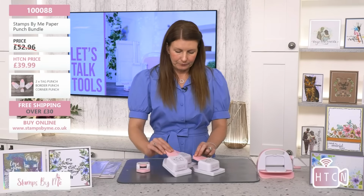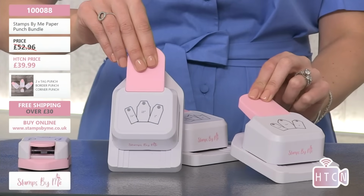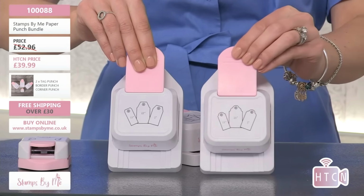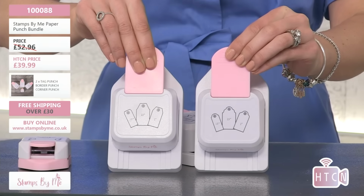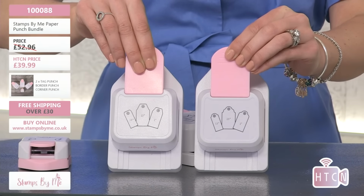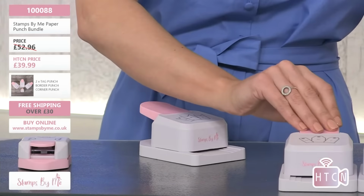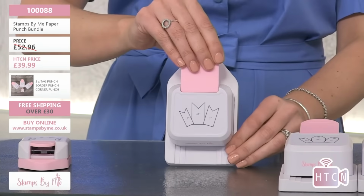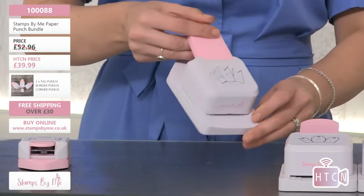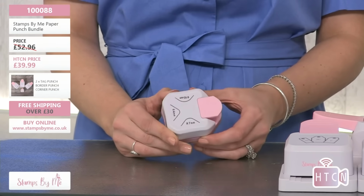So you have your square top tag, which does 3 sizes, 1.5 inch, 2 inch and 2.5. Then we have your round top punch. Okay, so you can see the 3 sizes because it sort of goes down in depth at the base there, and I'll show you that in a second. So we have a round and a square punch, just set that aside. Then we have your banner. So if you like the banners on your cards and things like that, which I love, we've got to have banners. And then we have the fabulous corner, which is so dinky in design, but really, really useful.